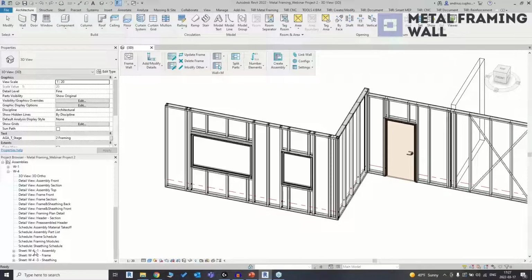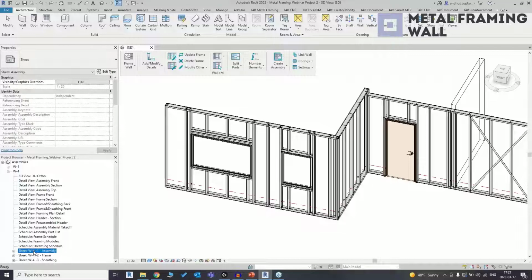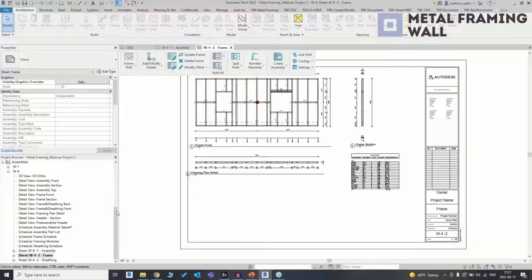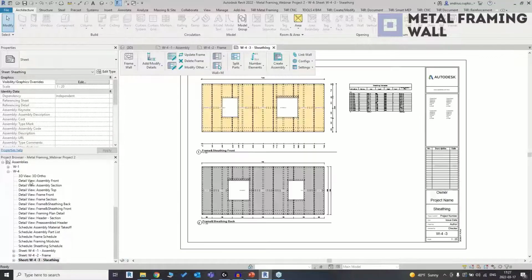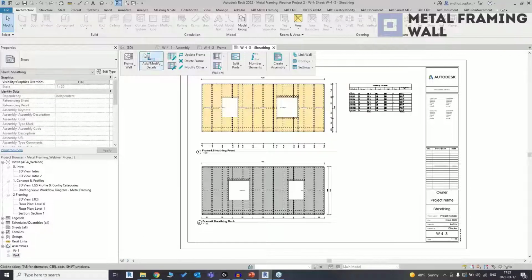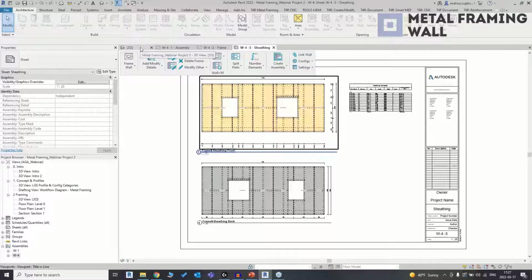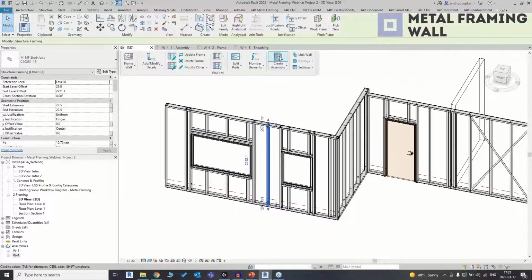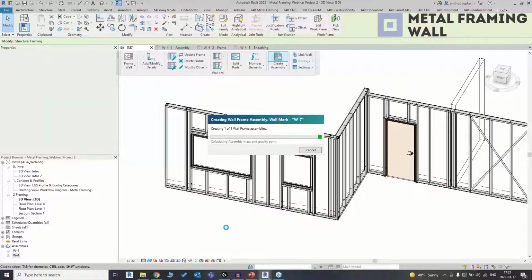So for example, we have an existing wall assembly here in our project where we have 3 different sheets with views and schedules. Once we create the assembly for our framed wall, the layout is going to be practically the same because our new assembly will use W4 wall as a template.